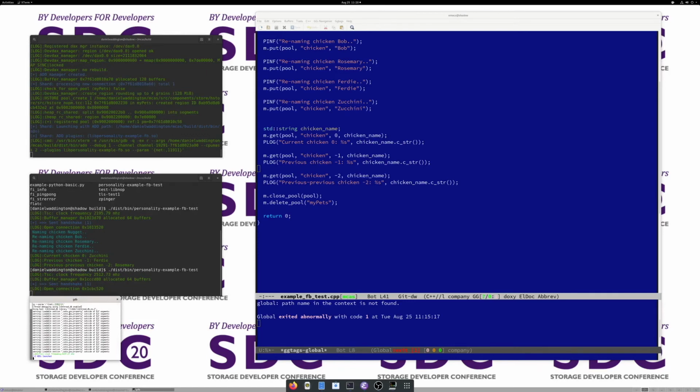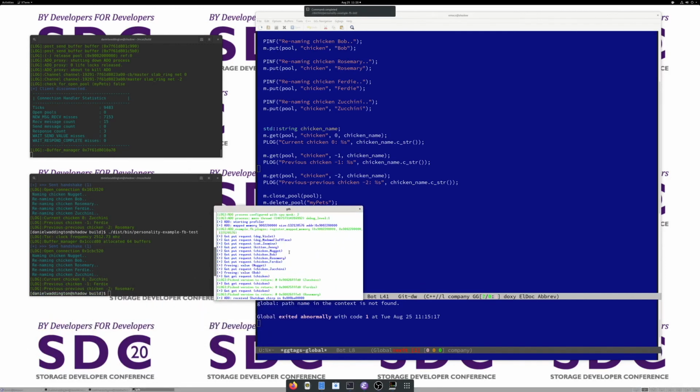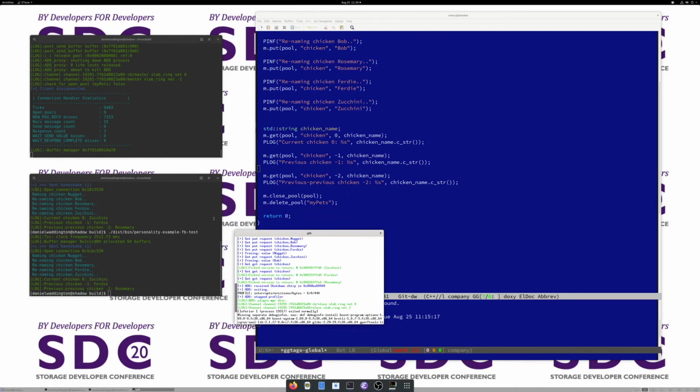You can see it creates a new window down here. It's a little bit small, so I'll just make it a little bit larger. And this is the execution from the actual ADO plugin. So you can actually break and put breakpoints and so forth into this, and it helps you to debug it. But it's important to remember that the ADO plugin is ADO process, is a separate process from the shard process. It's actually a child.